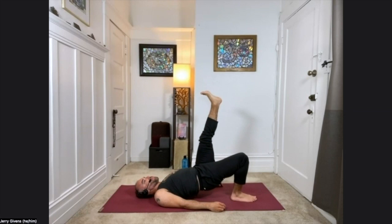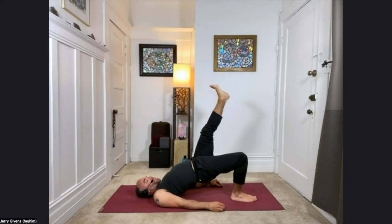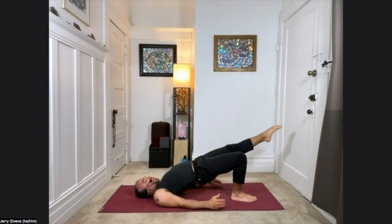Last one, lift up. You guessed it, stay. Point the toes and extend the leg forward. Press your hips up a little bit more.